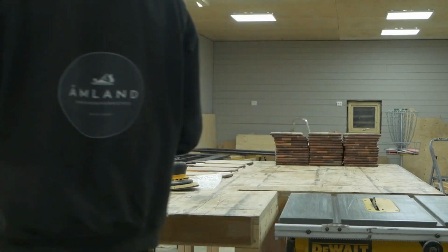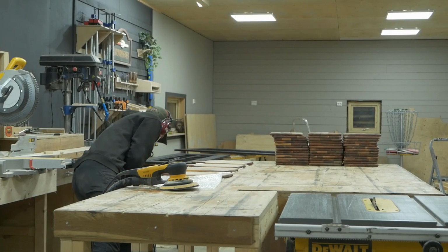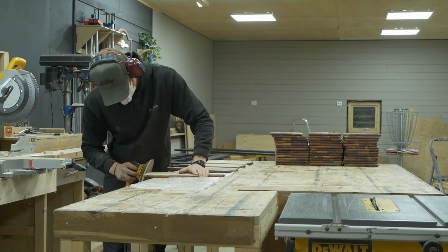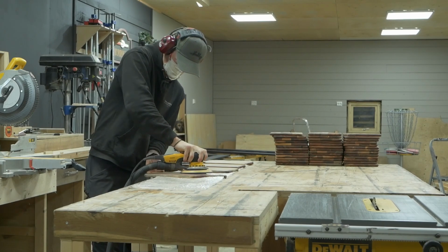The reason why I'm doing it this way is that if I were to make these cutting boards from scratch, it would take way too much time. I'd have to buy the lumber, mill it down, glue the boards, mill again, cut it to size, sand them, and then engrave and finish them.